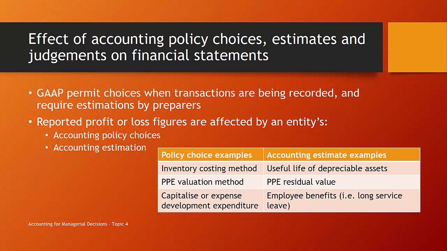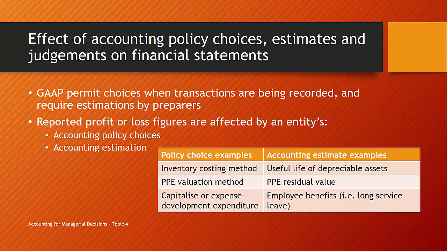So say cash has gone out, so your cash asset has gone down. So on the left-hand side, cash has gone down. Then you've got to choose, how do you balance that? If you capitalize it, all you're doing is replacing cash with another asset. There is no impact on profit or loss. Your balance sheet overall stays the same. It just changes from one asset to another.